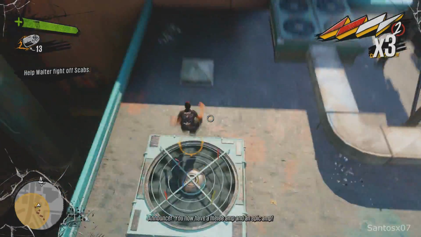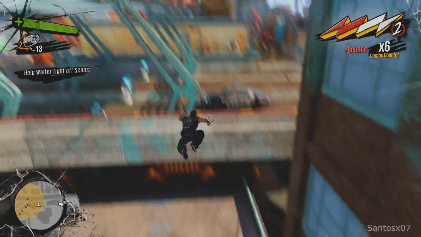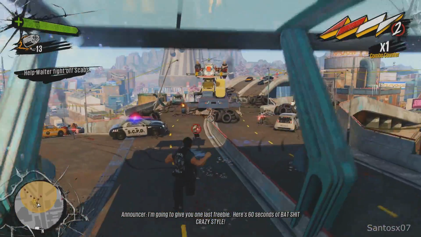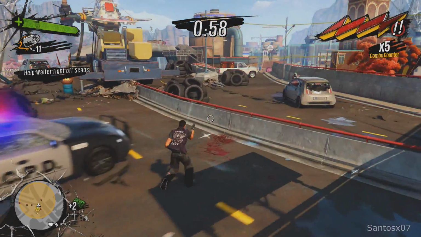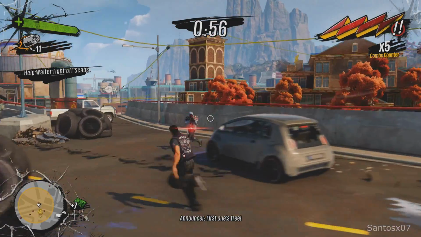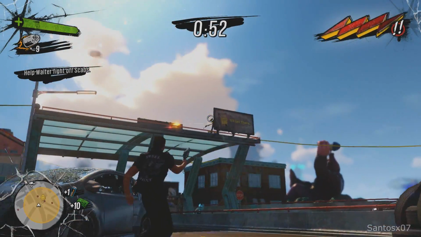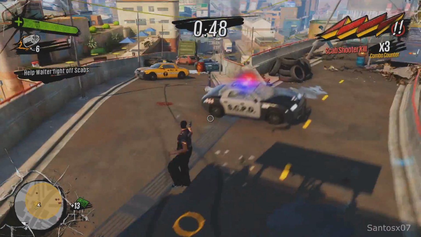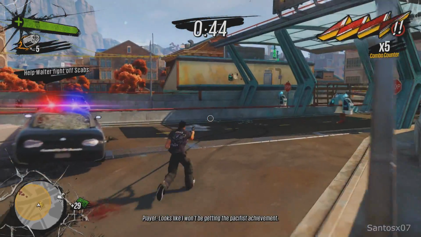You now have a melee amp and an epic amp. I'm gonna give you one last preview. Here's 60 seconds. Oh, that's check! Crazy start! First one's free. They're coming from the other ramp. I think I will be getting the pacifist achievement.